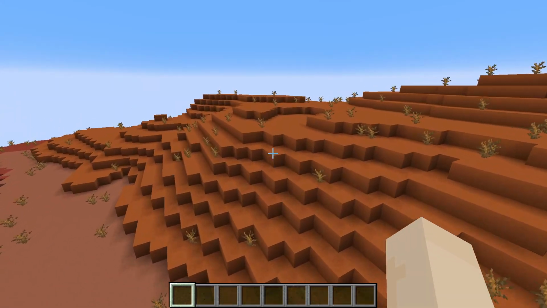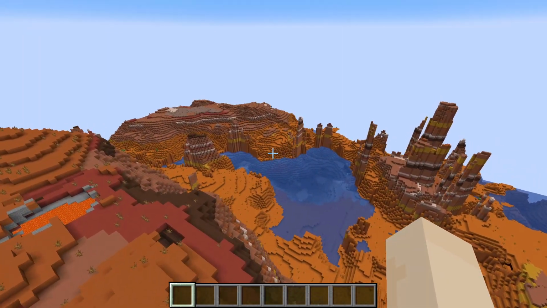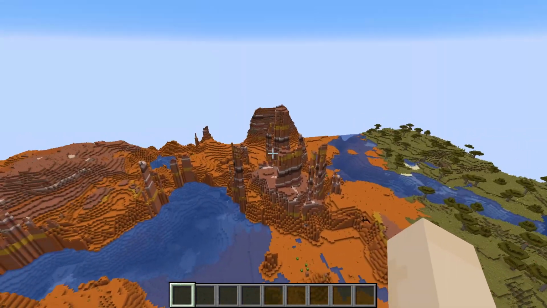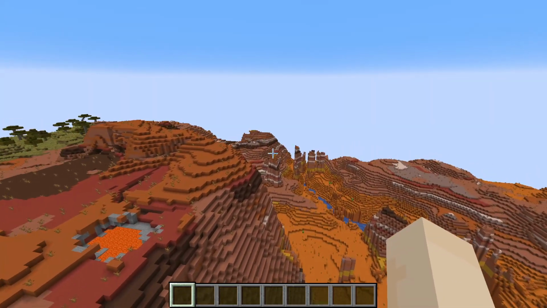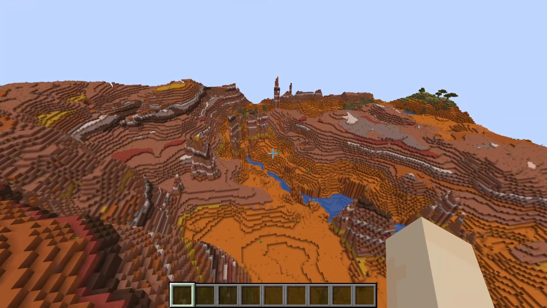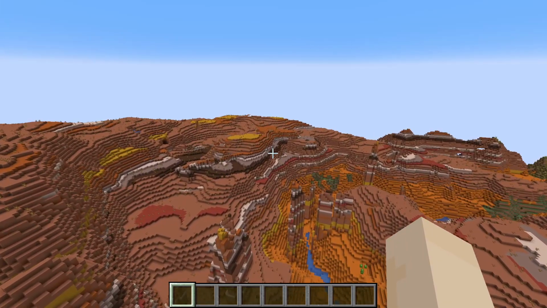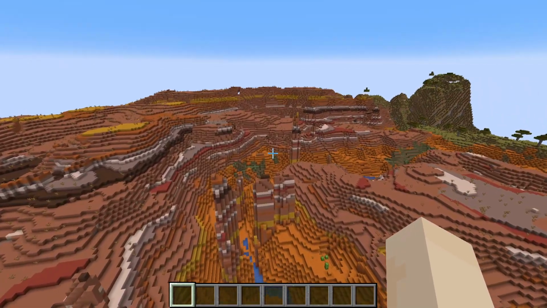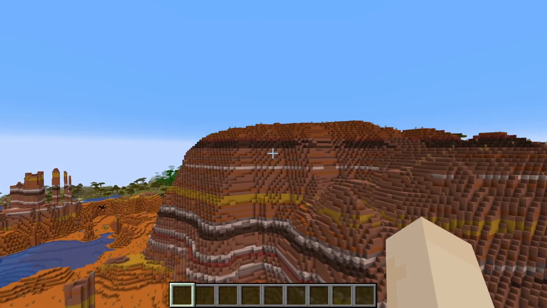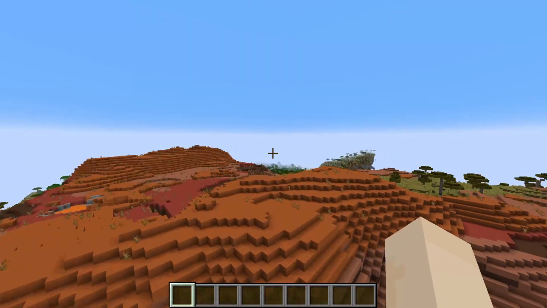This is looking normal. This is looking good. Shattered Badlands. Eroded Badlands. Not shattered. And a lava pool up here. Odd, but interesting. Okay, so this is looking good. We've got the Badlands back, and I like this. Okay, all right. Thank you, Mojang, for putting the Badlands back to normal. I wanted to see that cave, actually.